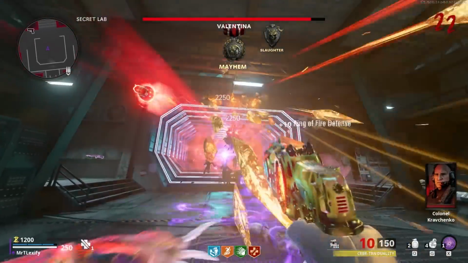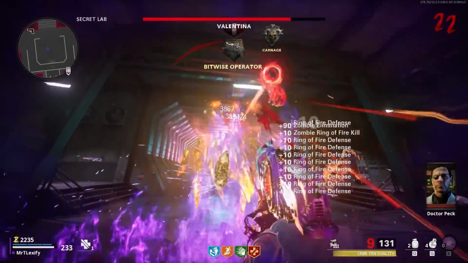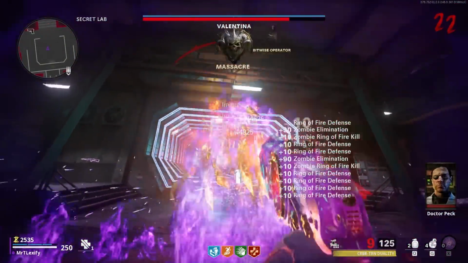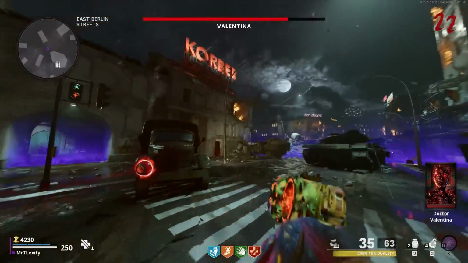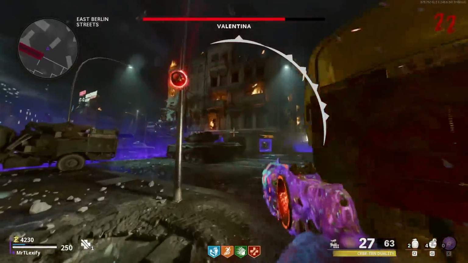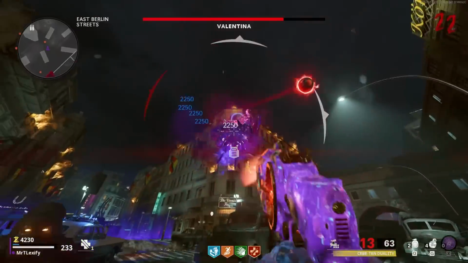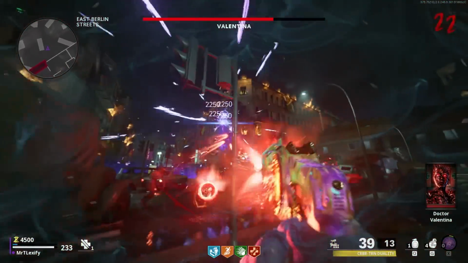Once you have all this, just spam the Cerberus, activate Ring of Fire so it blocks the projectiles of the boss Valentina, and this is a 5-stage boss fight, so be sure that you have a lot of ammo for this. Again, if you don't have Ring of Fire to block these projectiles, hide behind the obstacles in the map. So the trucks, maybe go down a floor. Just make sure you do not get hit because it specifically pierces armor.